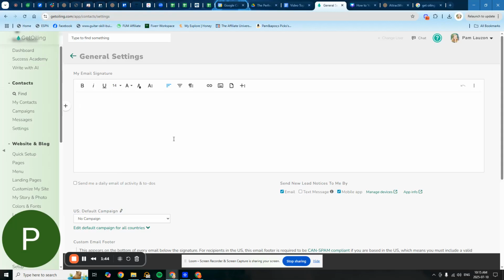So what do you put in here? Well, at the very basic level, put your name, right? Put who you are. You can put your member number and you can put your sign up link. I suggest having a graphic. It looks a lot better. But just remember that if you want to have links as well, the graphic, you can hyperlink the graphic to go to your website. But if you want to have your social links and all of those things underneath, then you want to be listing those links individually, not as part of the graphic, if that makes sense.